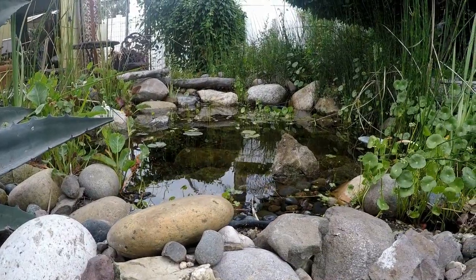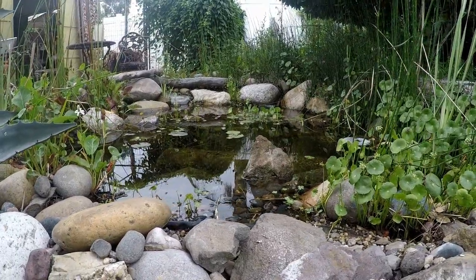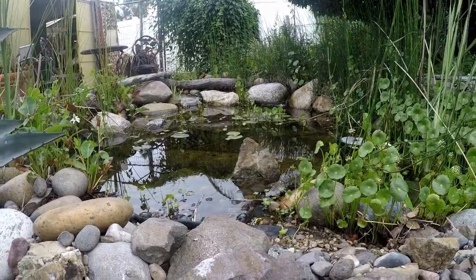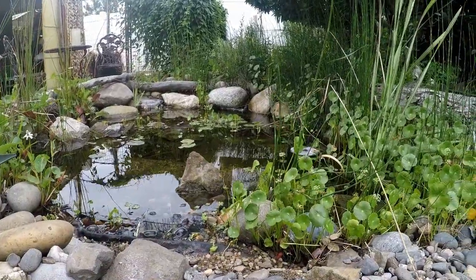And here we are, 3 years later. The pond is still rocking it. It's provided such an important benefit to all the wildlife in the yard, plus irrigation for our garden, plus a tremendous amount of enjoyment for us humans.